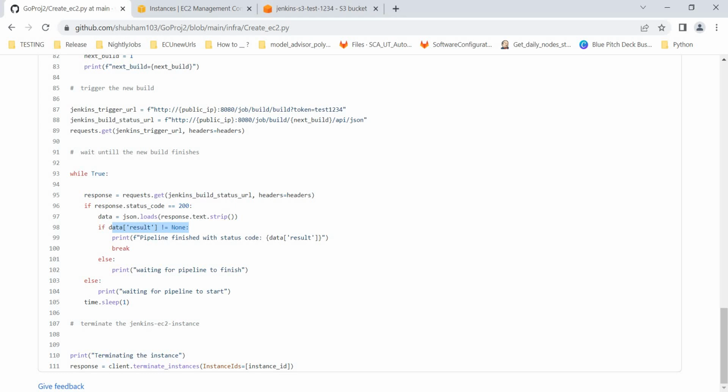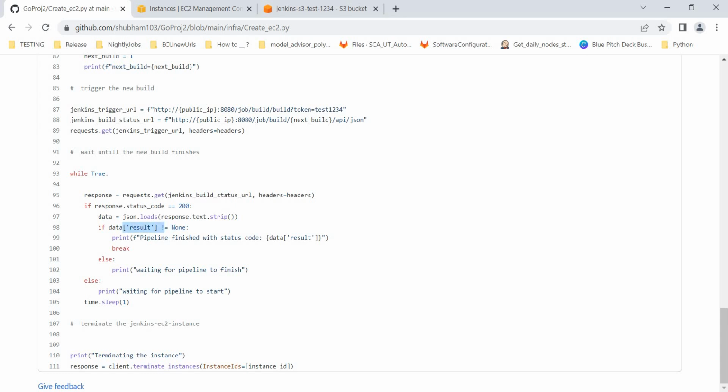We have 2, 3, 4 possible values in this data result. Until the pipeline is running, the status will be none only. After that we will get success or failure. So we wait until the none value changes in this dictionary.